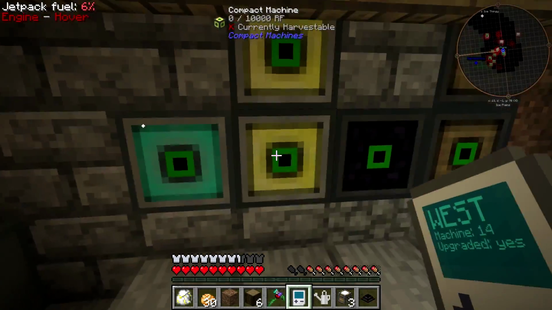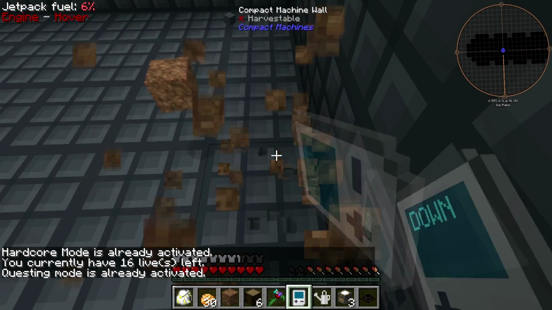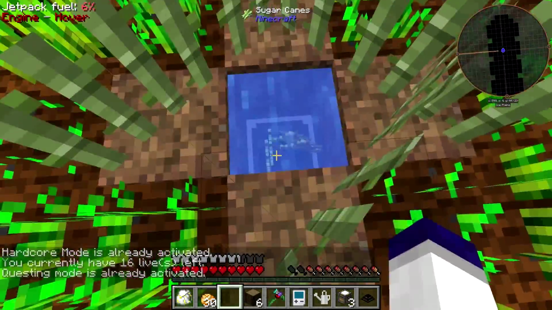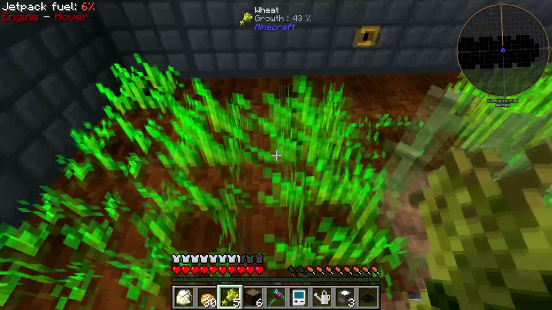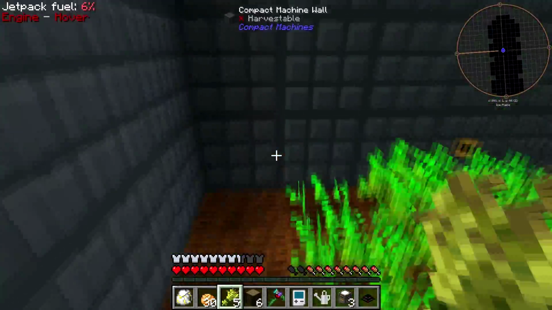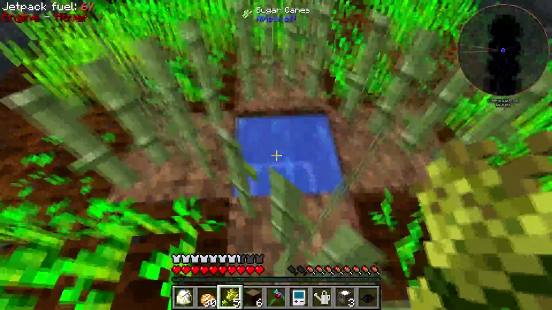So that's pretty cool. So now I want to go into this compact machine, and I've set up a planter. I'll just show you what it looks like up top. Basically, I have the planter down here. It has a range of 43. It doesn't quite get the entire cube. I need 1 or 2 more upgrades, and I may make those to finish it off.